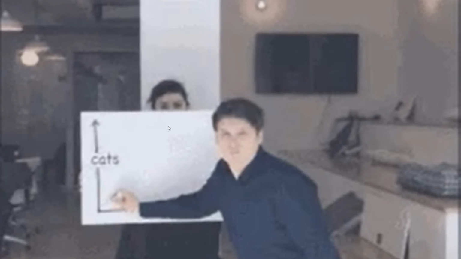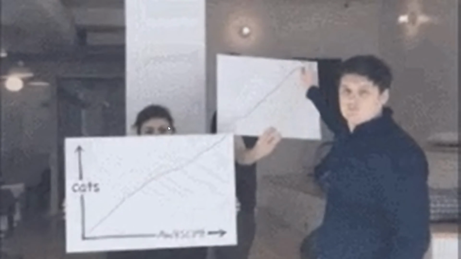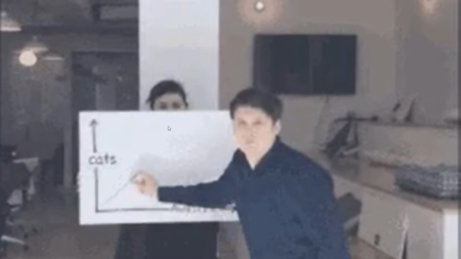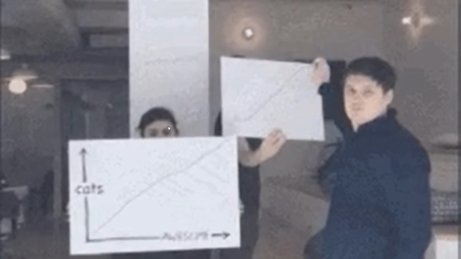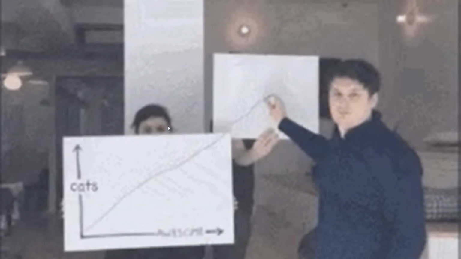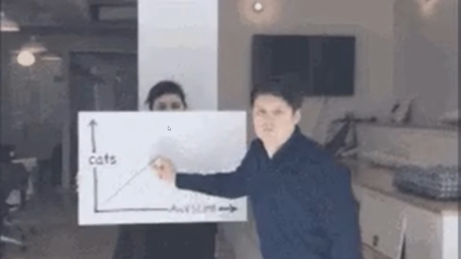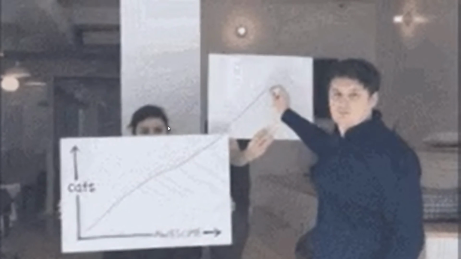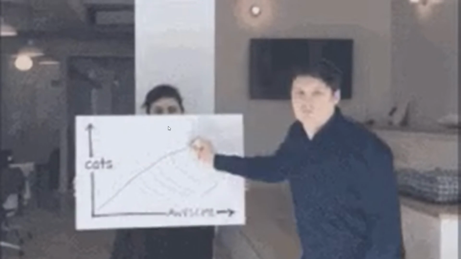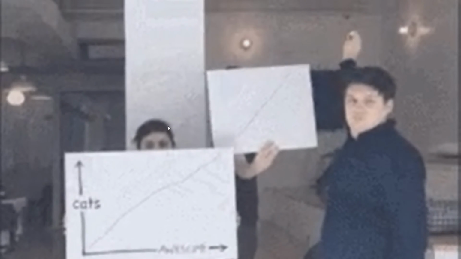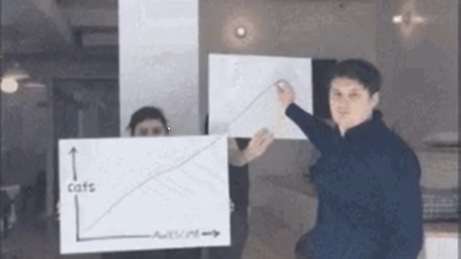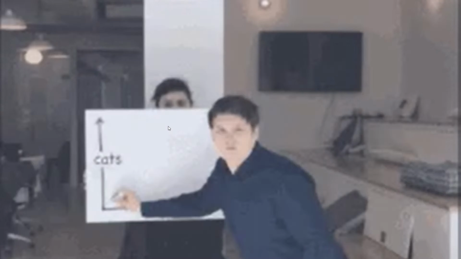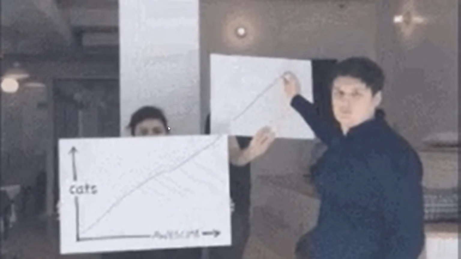So ibig sabihin, kapag mababa lang yung negative ratings sa store ni seller, to the fact na mababa lang yung records of returns and refunds, mababa lang yung ratings ng cancellations, order defect rates, and late shipment rates, mas malaki yung chance ni seller to get and win the buy box compared naman doon sa ibang sellers na mataas naman yung negative ratings of returns and refunds, cancellations, order defect rates, and late shipment rates. So kaya as much as possible, the sellers, they really have to regularly review their Seller Central performance metrics to identify those areas sa accounts nila for some improvements.